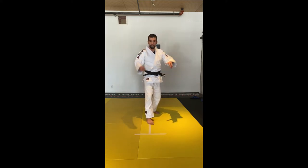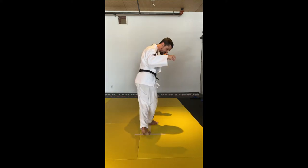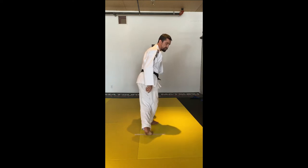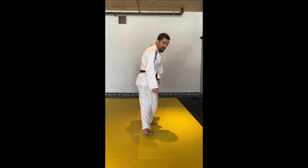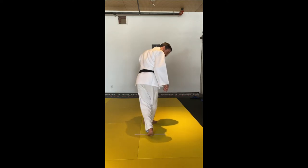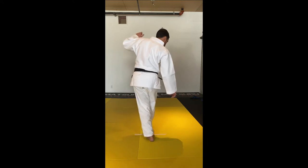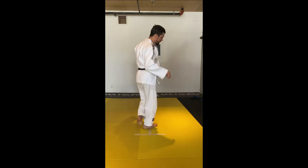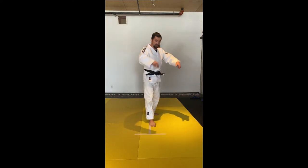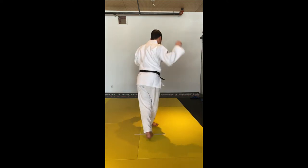You're going to do the rotation. The hands stay up as if you're doing the Kuzushi. You do the Kuzushi, then you're going to do the second step. The second step is the supporting leg — it's going to be right in the middle of the tape. Make sure that stepping in, you're on the tip of your toes, not on your heels, because you don't want to go backwards.